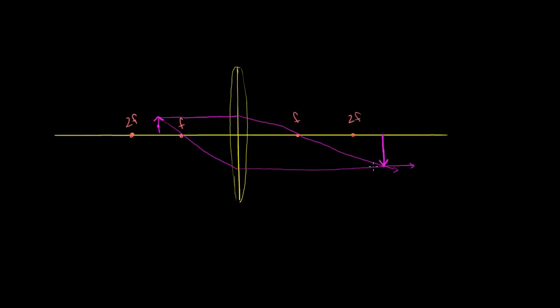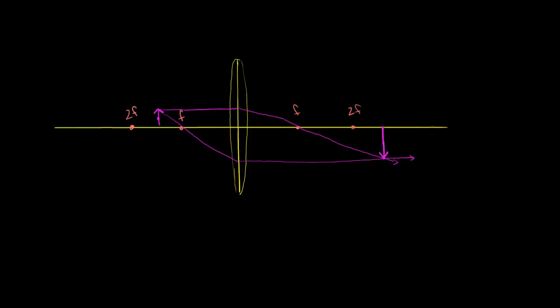So here it's real, it's inverted, it is now larger, and it is now further away from the lens than the object, just on the other side. So this is really kind of the reverse of the first example. In the first example, the object was large and more than 2 focal lengths away, and the image was in this range. Now the object is here, and now the image is on the other side. So it's really just the other side of that first example.